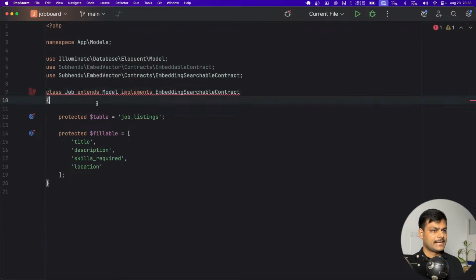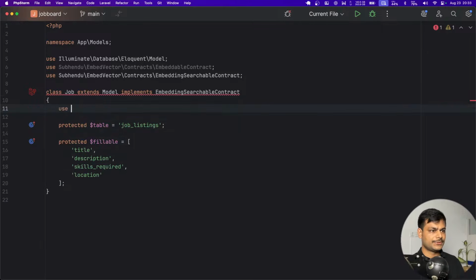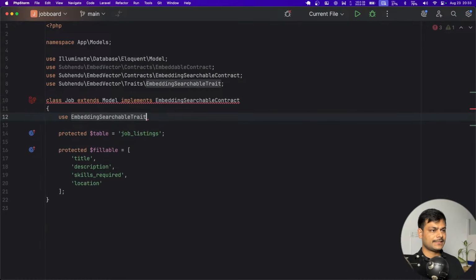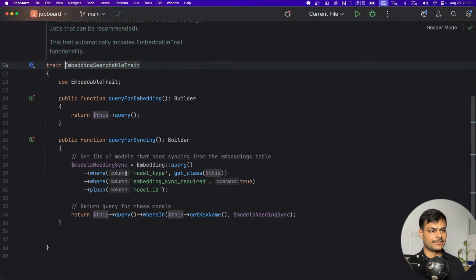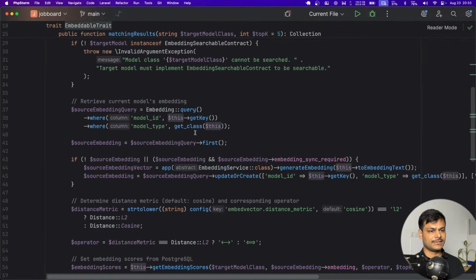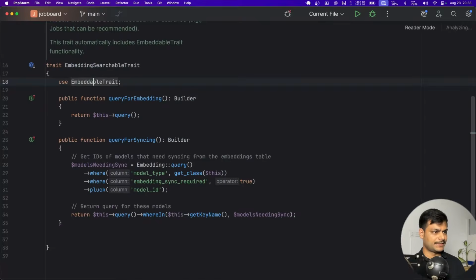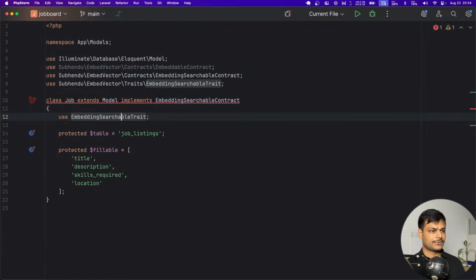All right, now let's use the embedding sourceable trait. I have created a trait so that you don't have to write all these methods. It is also extending this trait which already has all the information. All right, let's go back.